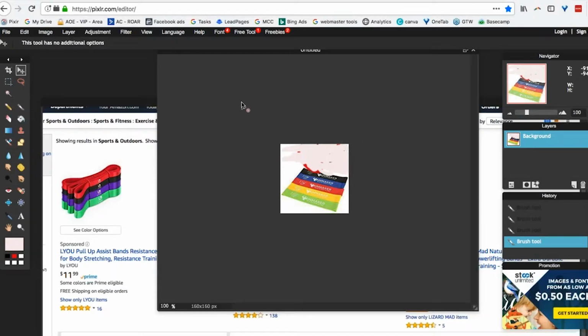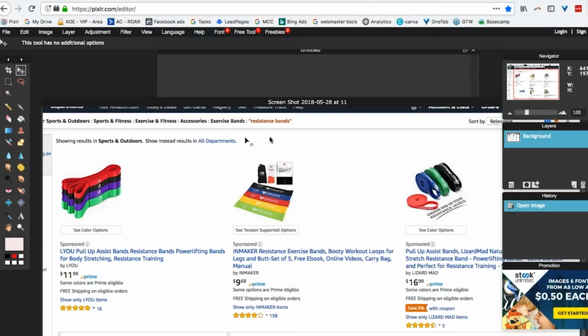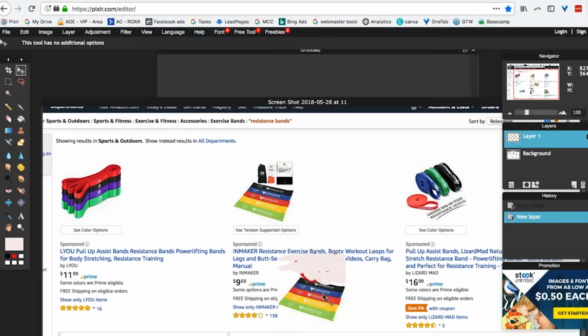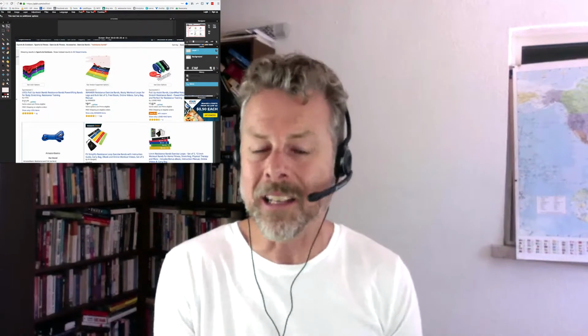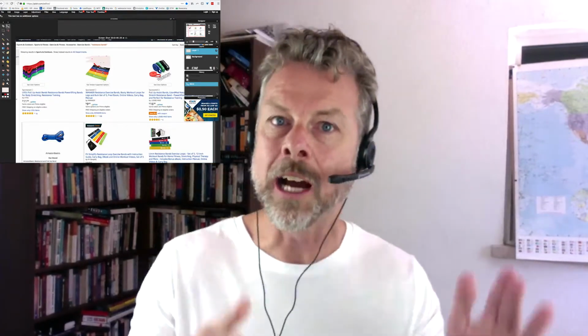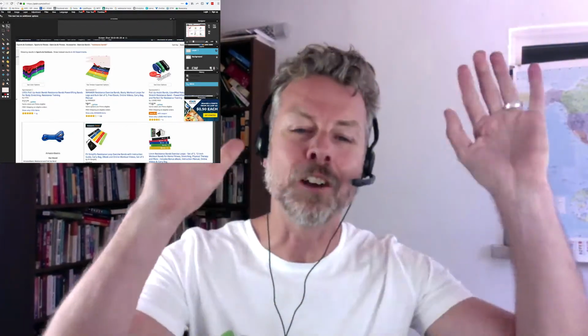You just put your image onto it, Control and A, copy it on, and now I'm going to say, okay, well now what does it look like on? All right, I'm now going to look what my image looks like on the page. So now I can see what the image looks like in situ. I know I've kind of gone over that.